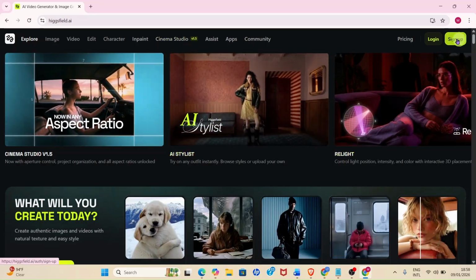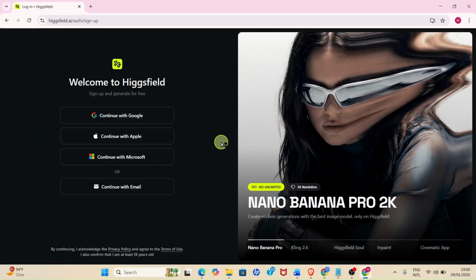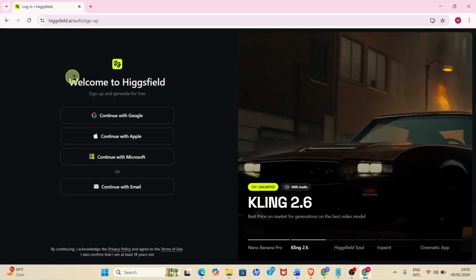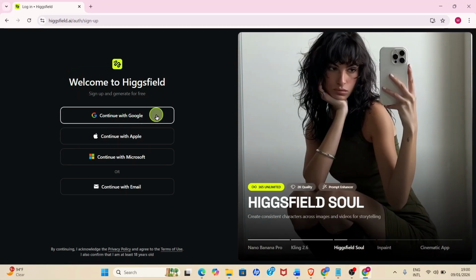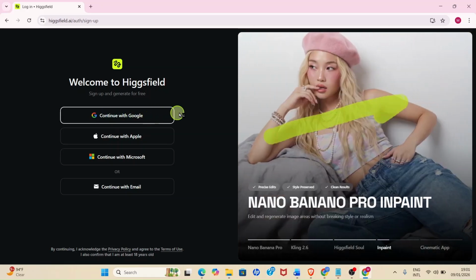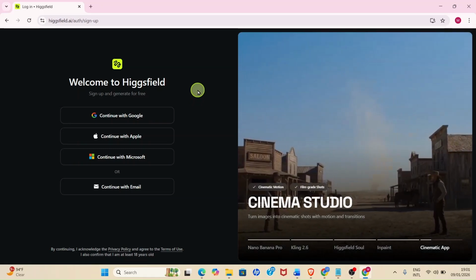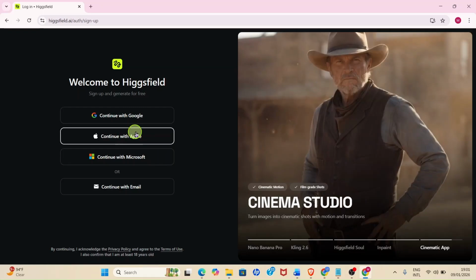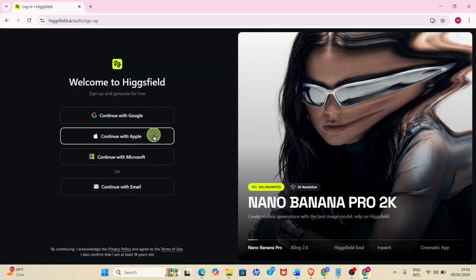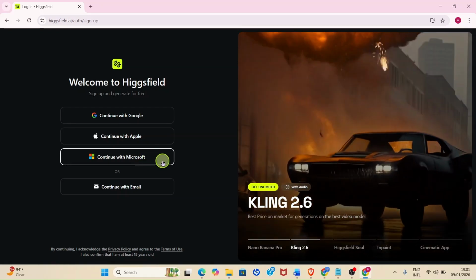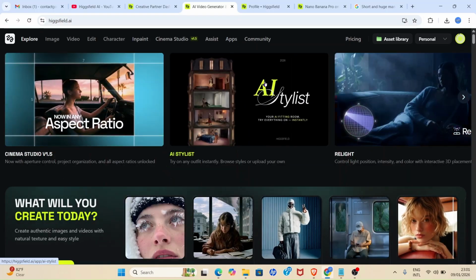First is to sign up. So click on the sign up button. You'll be taken to this page and you are given some options on how to sign up. If you use Gmail and you want to sign up with Gmail, follow this first option. Continue with Google. Then it will detect your Gmail address automatically in most cases. Follow the on-screen guide and sign up. If you're an iCloud user, go with this one, continue with Apple. And if you use Microsoft email, which is Outlook or Hotmail, go with this option.